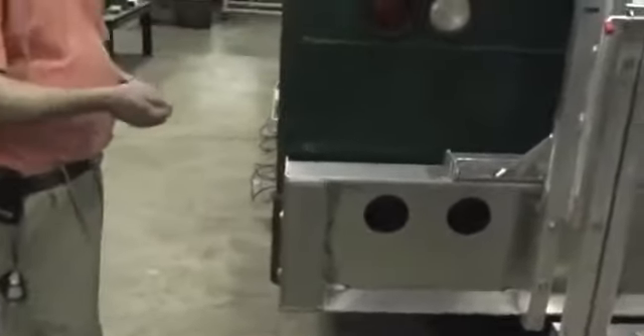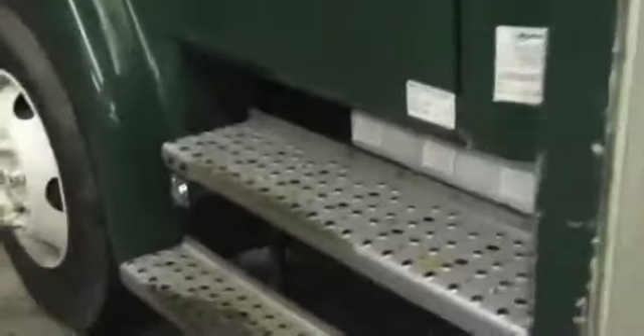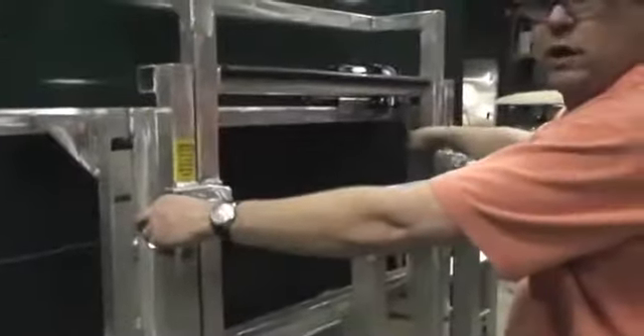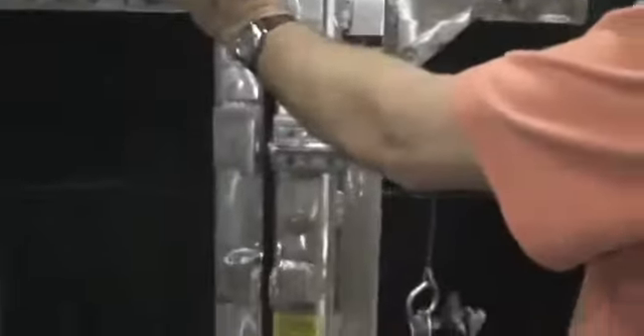Once you have that all done, go back and connect your negative to your battery in the chassis. This chassis uses these batteries here — it just needs a 12-volt connection. Come to the back and make sure your winch is connected here; it should be pre-installed by the factory. Then pull your safety latch and take off your padlock.